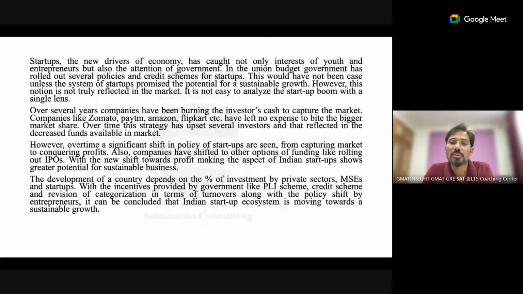If I were to criticize it, I would only say that the reason for the failure of a startup has not been discussed here, and therefore the discussion on sustainability is to an extent incomplete. The sustainability discussion cannot be complete without discussing the reasons for them not being sustainable. Two aspects were to be captured in this WAT. First was sustainable business. Second was the funding bubble. When it comes to the funding bubble, you discuss the investors' shift of perspective. When it comes to sustainability, you should discuss the reasons for failure and what is giving them more sustainability.